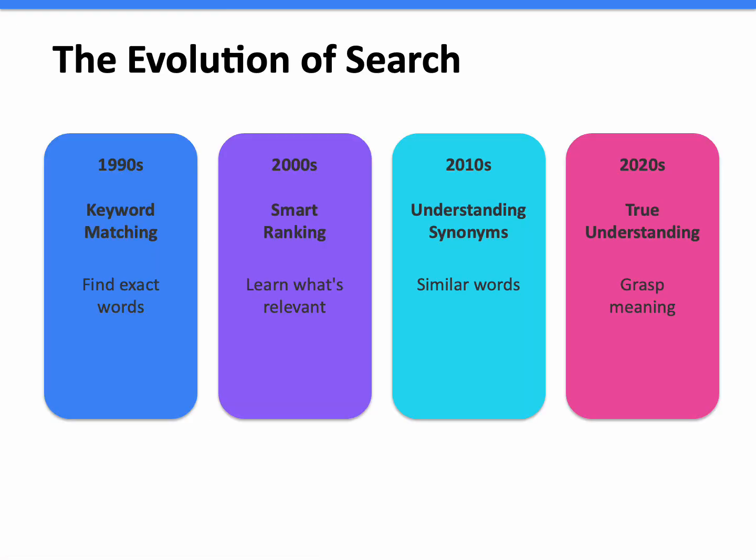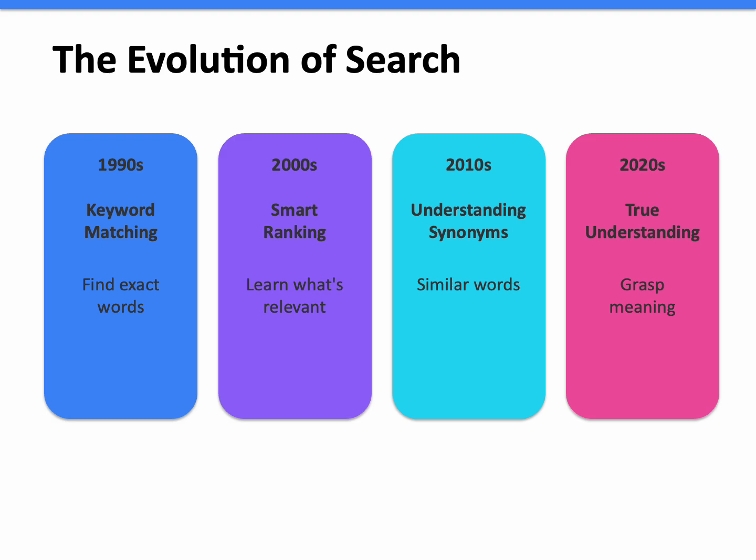Let me start with some history because I think it helps explain why we needed neural IR approaches. In the 90s, search engines like Alta Vista just matched keywords, right? They looked up which documents contained your search terms. So if you searched "laptop overheating," but a document said "computer temperature problems," it wouldn't find anything, even though it's the same thing, because it's doing simple keyword matching.